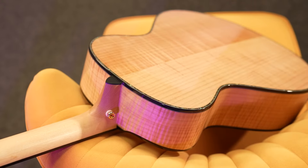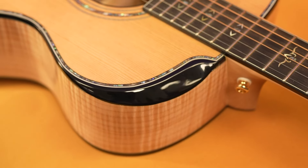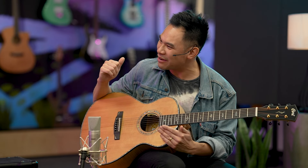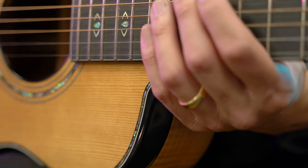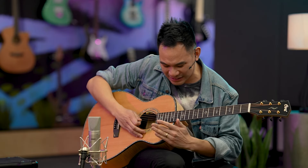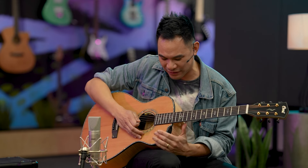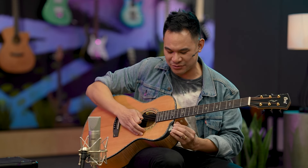How do you like the body? That's a modern concert — it's a different body shape. It's like a modified concert style. It's very, very comfortable. The thing that really sticks out to me is this little bevel, this little beveled edge, which is like having a cutaway without having a cutaway. It just gives me nice access to the top frets. It's just enough of a curve, and it fits in that pocket in a very interesting way. The tactile experience is really interesting — the gold passion.